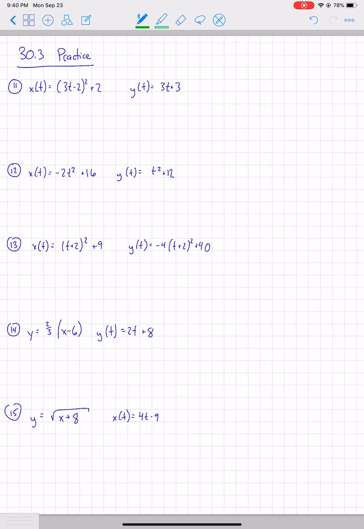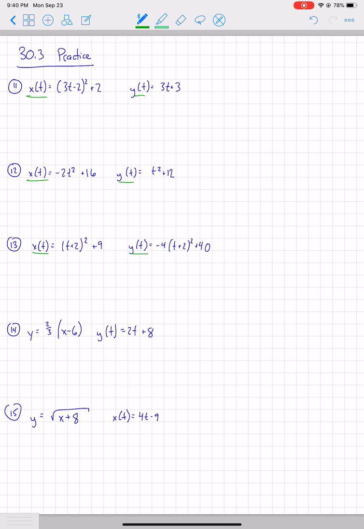All right, welcome back. We're now going to go over the 30.3 practice homework. This is much more just straight math, and we just have to do something with parametric. The first one is, like what we got started off in 30.2, is combining our two normal parametric, so x of t and y of t, which we have for the first three problems. So what we need to do here is, according to 30.2, solve for t and plug it back into y.